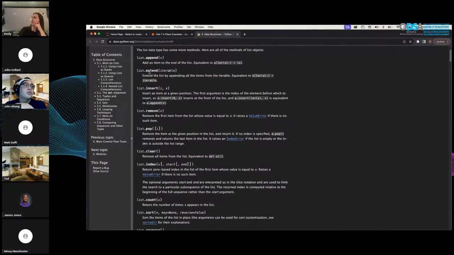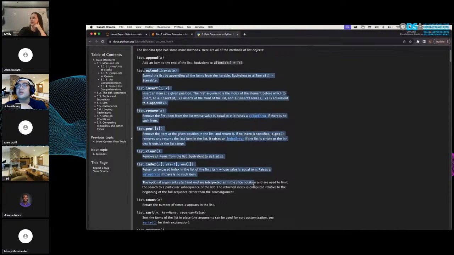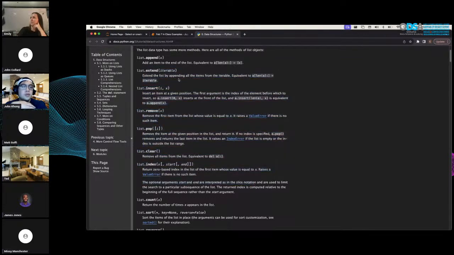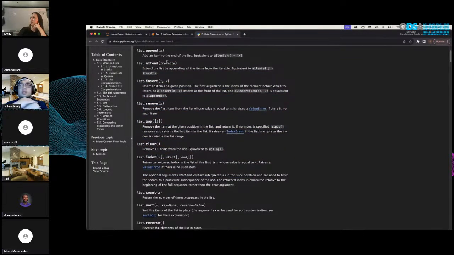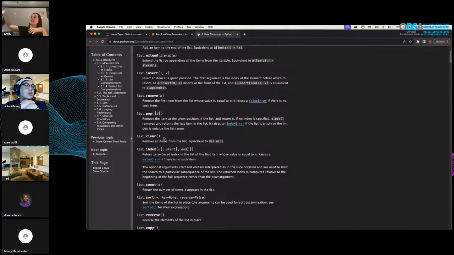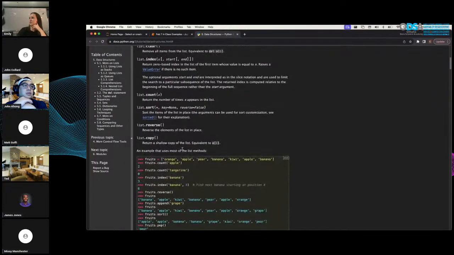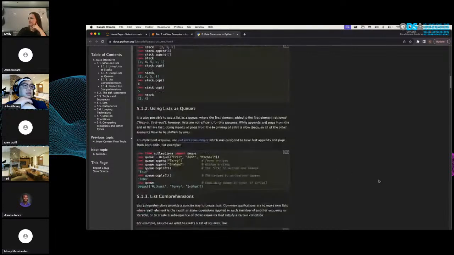Okay, well, that'll come up again later. Anyways, there's a bunch of other things. There's extend, which does something slightly different than append. There's slightly different operations. There's insert, there's remove, pop. Pop removes the last thing in the list. That's a common programming data structure, popping something off of a queue. So in this case, a list.